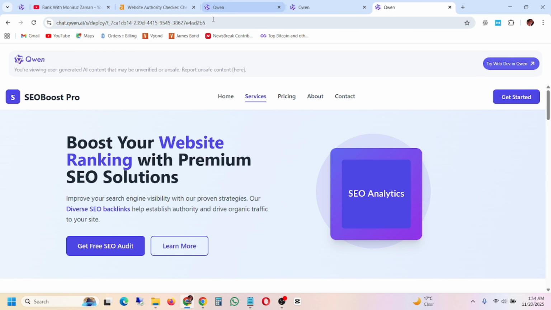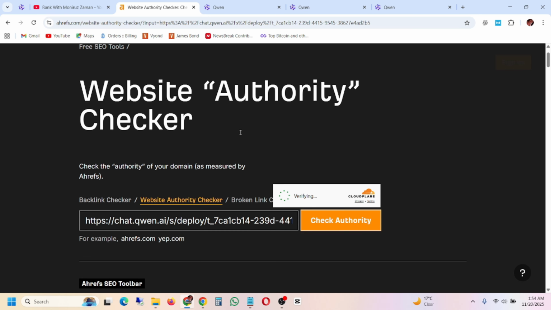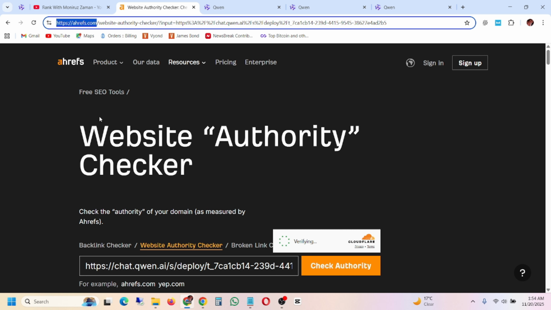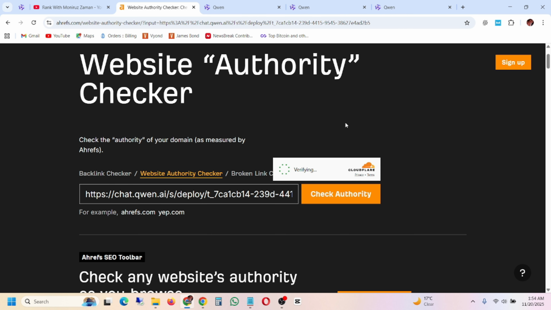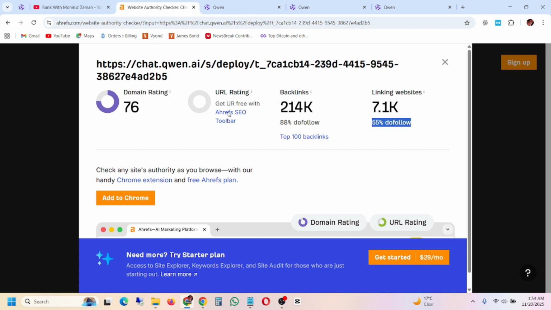Also, you can check the website DR with the website authority checker. I think the website DR will be 70 plus, and this is a Dofollow backlink with 70 plus domain rating. It's very powerful backlinks.